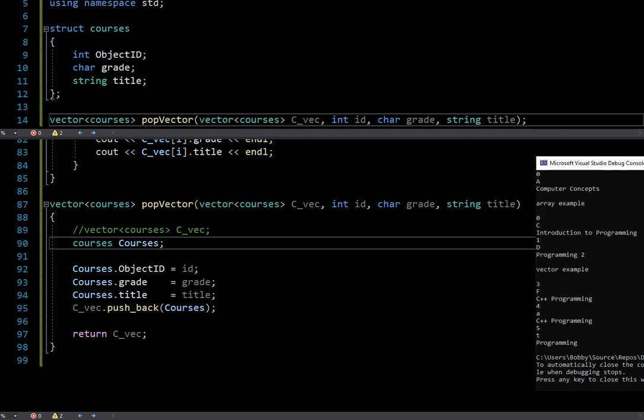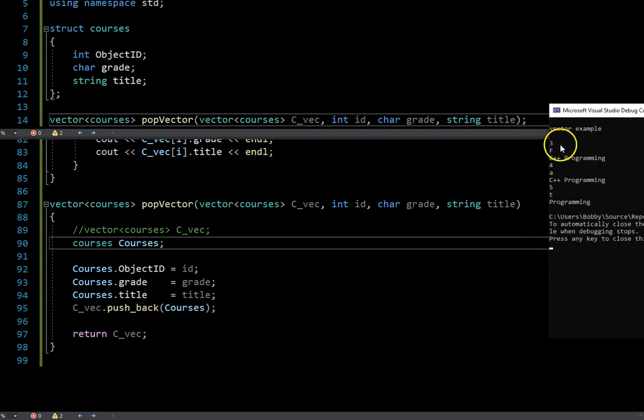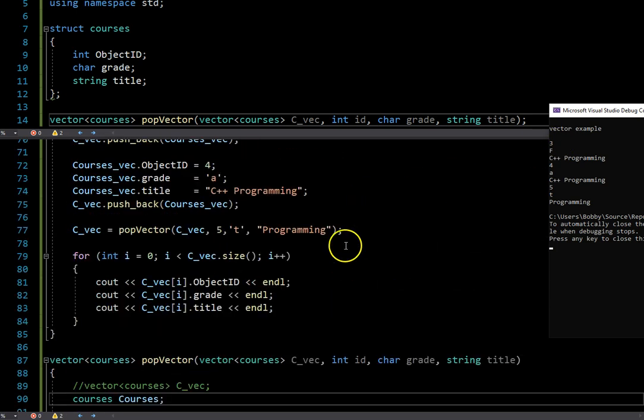Once we run that, we get the vector example. I'm going to go ahead and kill this part here.